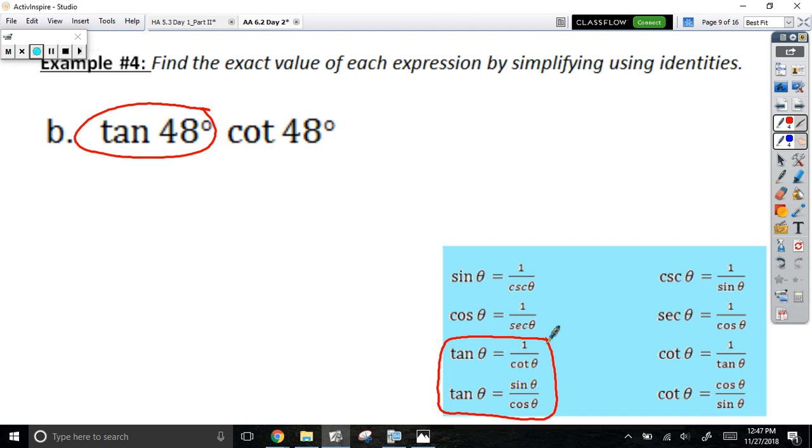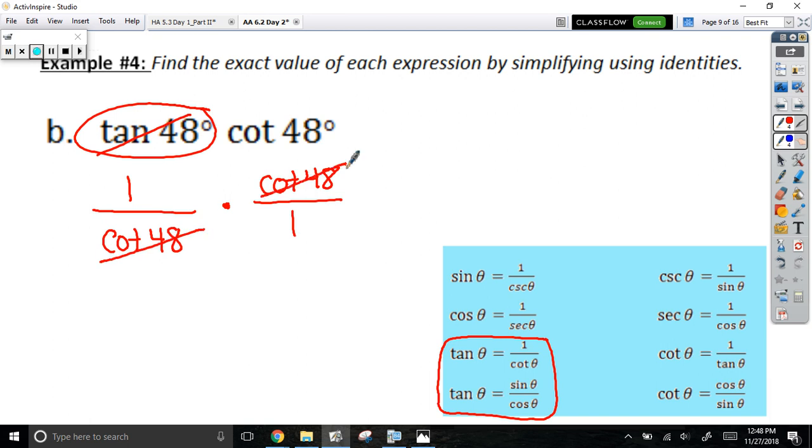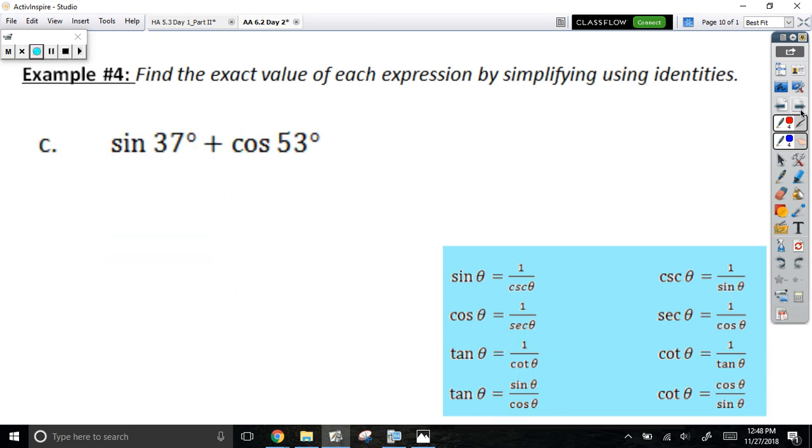We see a cotangent, that one has a cotangent. So we'll make this 1 over cotangent of 48. Now the cotangent, I'm going to leave it as is, but I'm going to put it over a 1. And the inverse of multiplying is dividing, so these cancel out. We're left with then 1 over 1, which is 1. Okay, you could test these in your calculator if you were in degree mode. All right, now we get into some problems. The angles don't match.